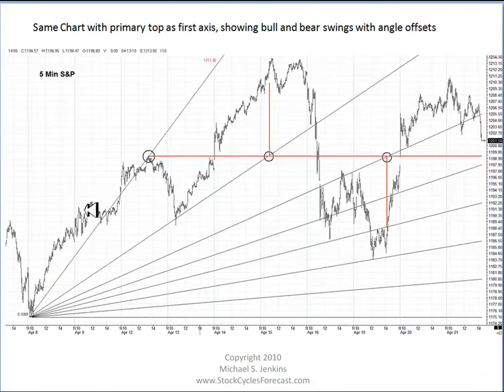And now we've moved our first angle over to here, and we see it works perfectly. The first correction goes down to our angle, but we're still in the bull market. The bull market continues until it intersects the top with the next angle. Then we start a bear market. The bear market goes down and bounces around the angles. And where does the bear market end? It ends exactly where it should, where the next angle hits. Then we go into a bull phase again. The bull market goes on, and where does it end? It's going to end.